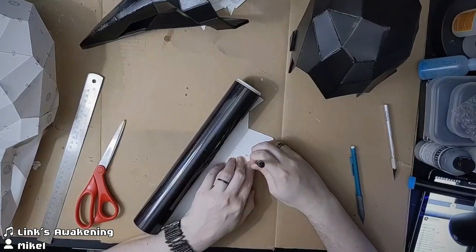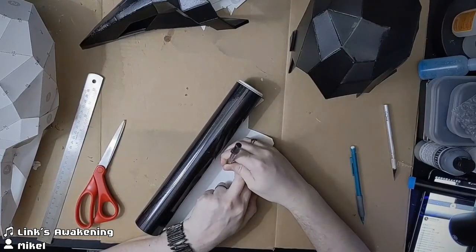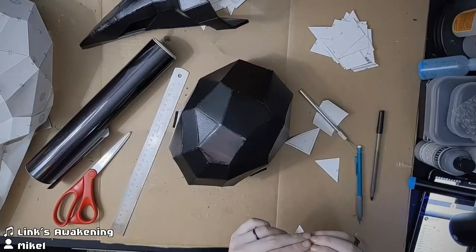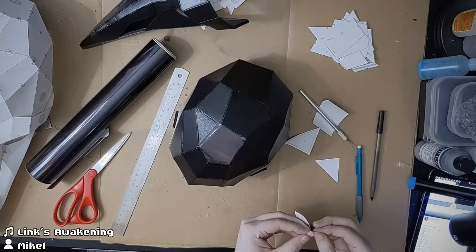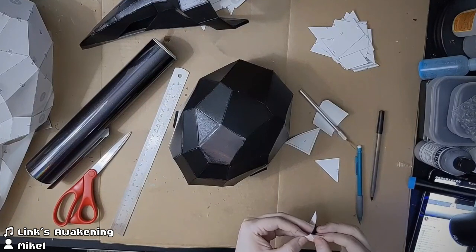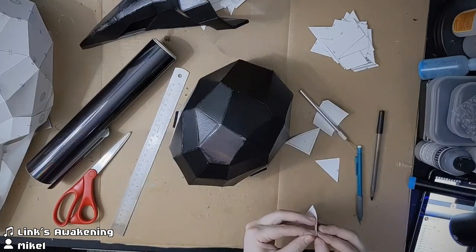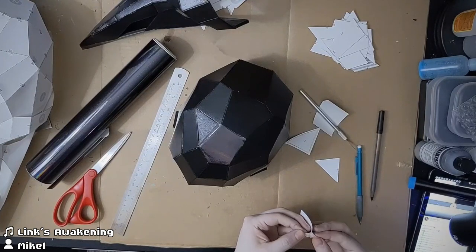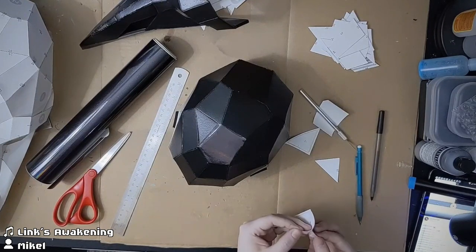The next step was to apply the vinyl, but I have a confession to make. The first vinyl I got just didn't hold up. I don't know if it was this batch or this color, or if everything from the store would act the same way. All I know is that the adhesive on this vinyl got really weird, and it kept wanting to stick to the paper backing instead of the vinyl itself. I went through an entire stream of struggling with this vinyl, but by the end it was clear that this wasn't gonna work. I bring this up for two reasons.